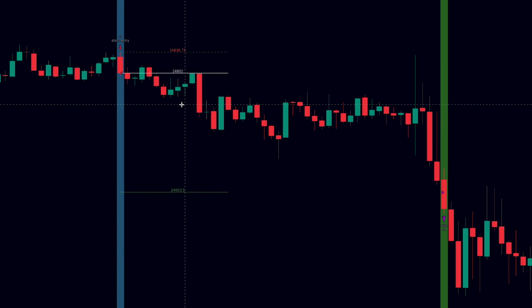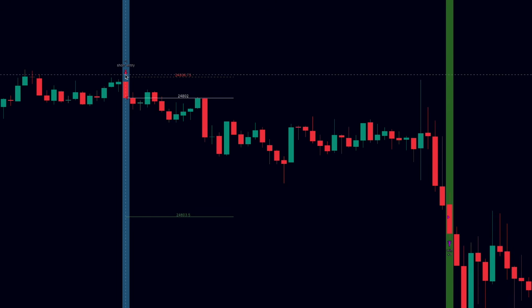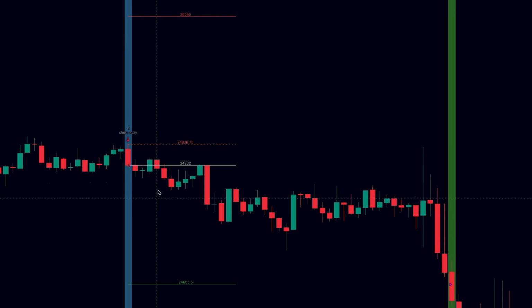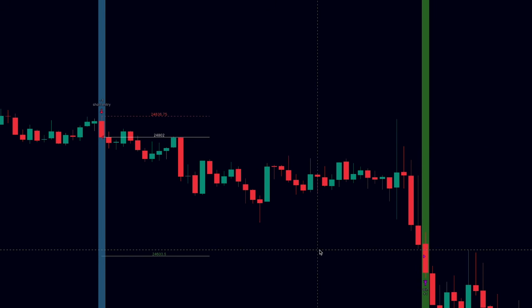And then if we do one more example right here, you can see we enter on this bearish engulfing candle. Wick stop loss is up here, take profit is right here, closure based stop loss is right here. And as you can see, we wick kind of close to this closure based stop loss, but no closures above it. And then we hit our take profit before hitting our risk management.